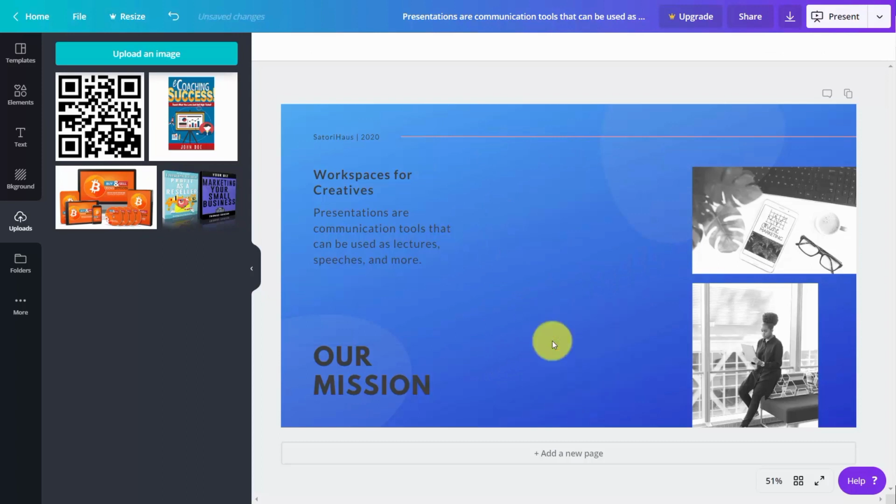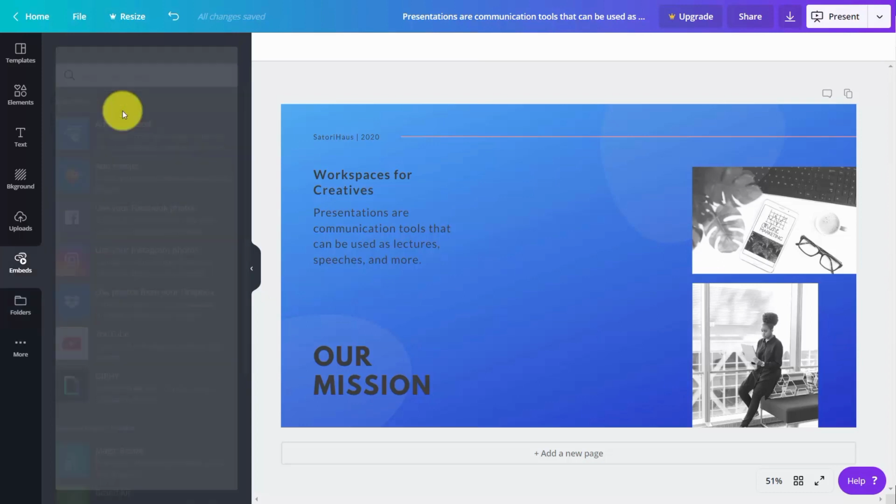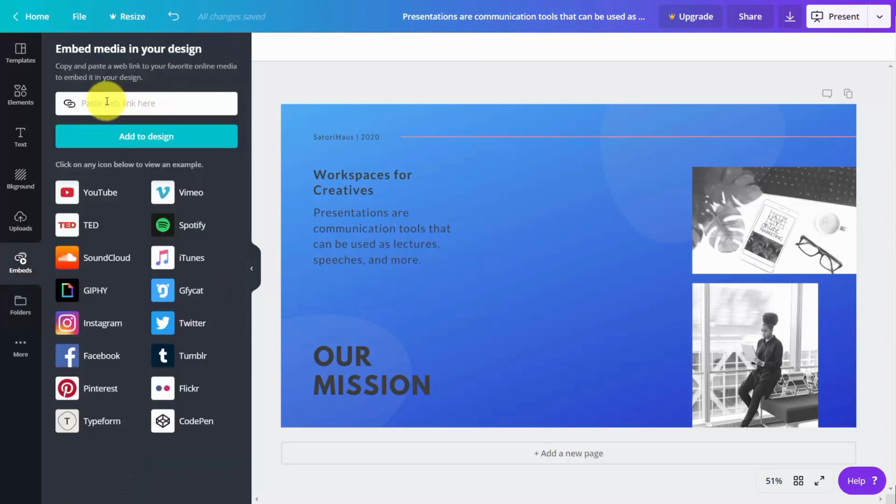Now, we can delete the content that we've added, and then Canva gives us access to other forms of content. To find it, we're going to go to this area, and we can add in any of these 7 elements from third parties. So for example, we can add in an embed. If we have the embed code from any of these services, we can embed something into this area.